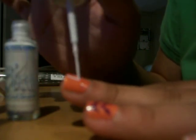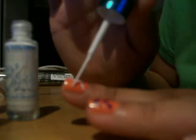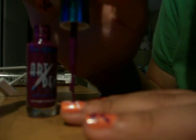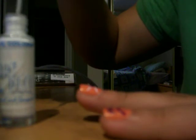For the flower, use white again for the petals. Okay, and you just come in there and one petal, there's another petal, there's a petal. There's a petal, and there's a petal. It's a little skinny flower. And then for the little dot in the middle, I used purple. And you just come down and dot. Dot. Okay. I'm going to come in and I'm going to make my petals a little thicker.